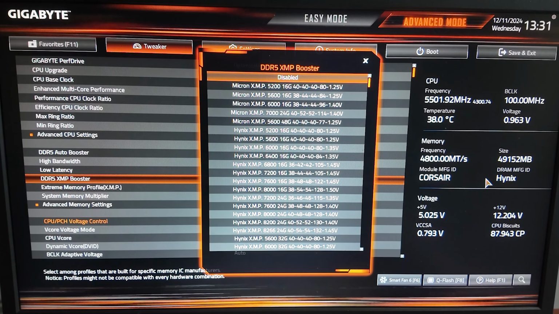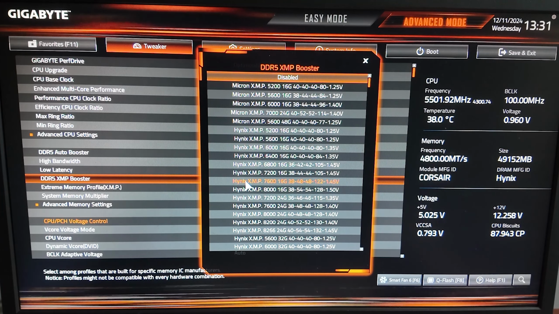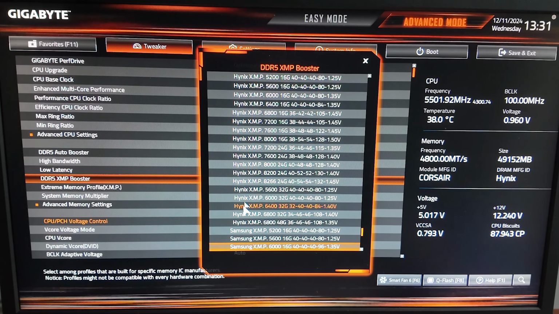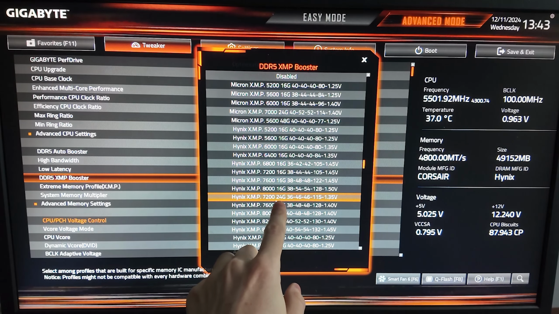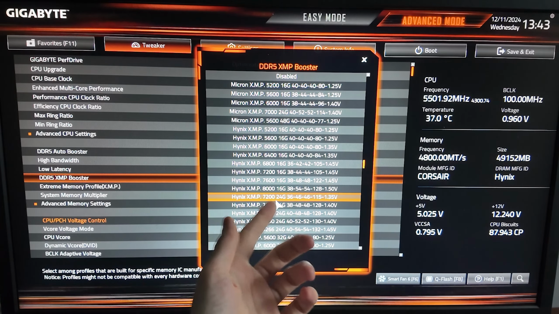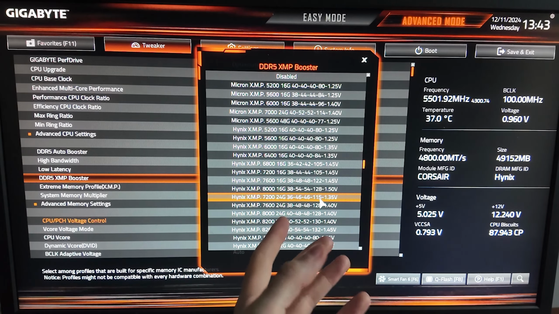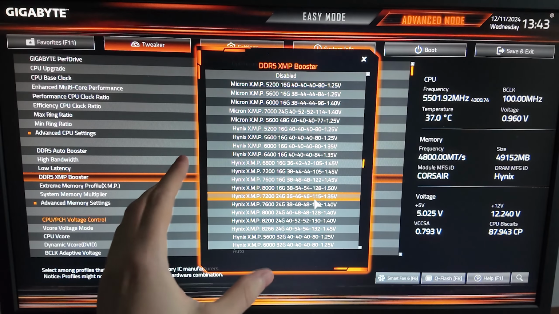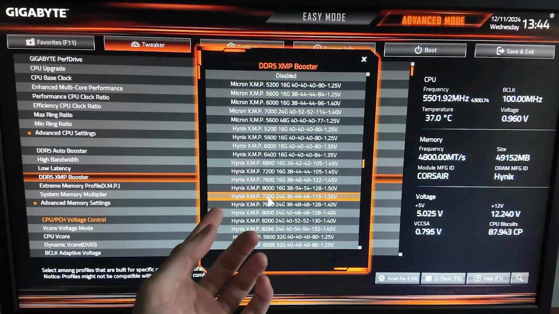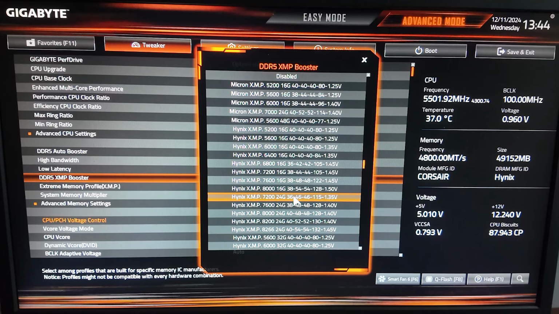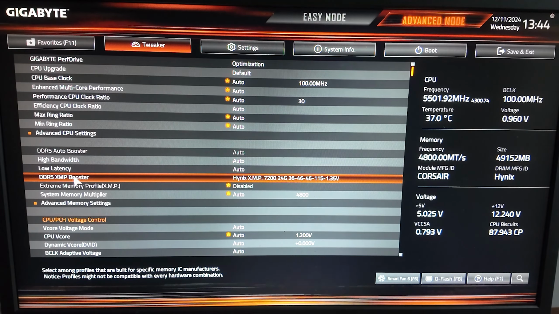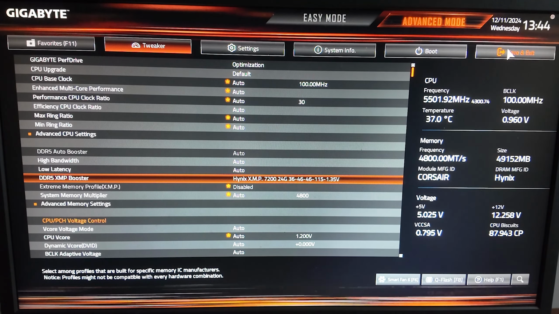So for me as an example, mine right now is from Hynix and it's a Corsair model. So I know I just simply have to look for Hynix. Micron or all these other ones here like Samsung don't really interest me at all. All I'm searching for is Hynix. I know for a fact that my RAM is running at 7200 MHz. Now all I have to do is match of course the numbers which I just told you about previously that you should write down. For me it's 36, 46, 46 and 150. With most RAMs it should match perfectly, but sometimes there's a small difference of 1 unit, which is totally okay still. So this is the one which I have to select. So I'm gonna double click onto it. And now you can see my XMP profile is fully selected. So all we gotta do now is save and exit.